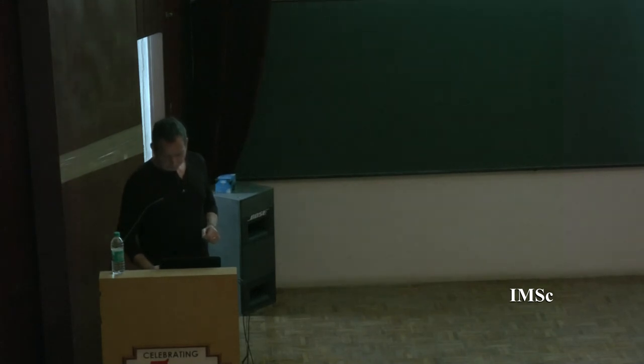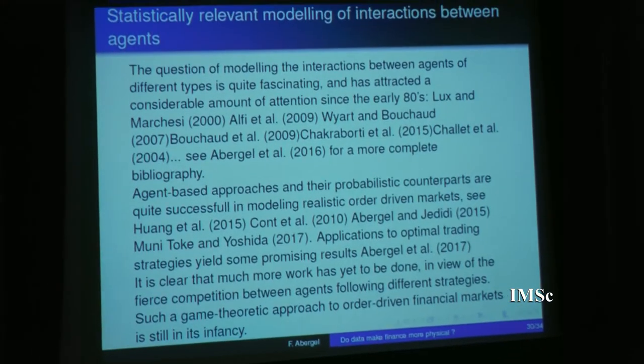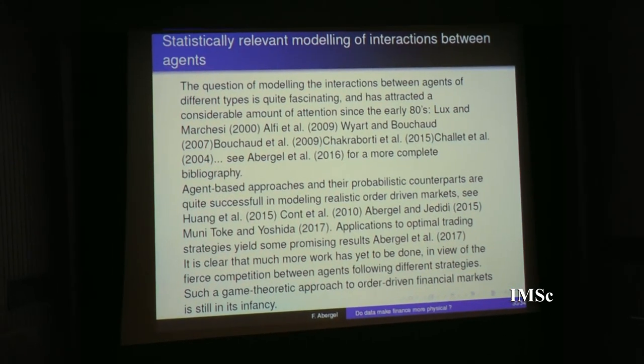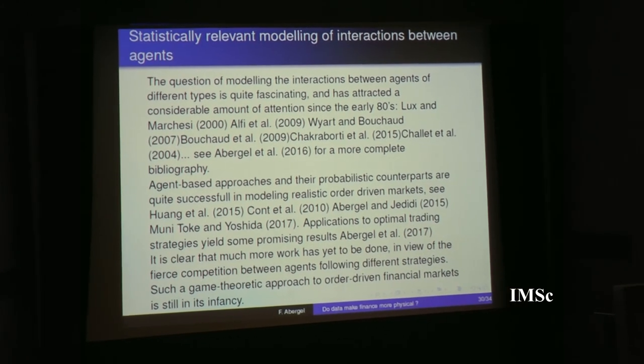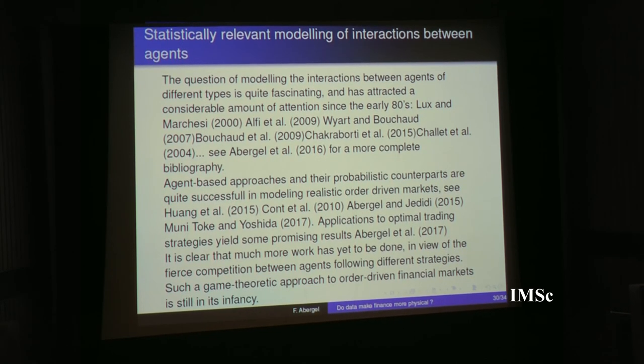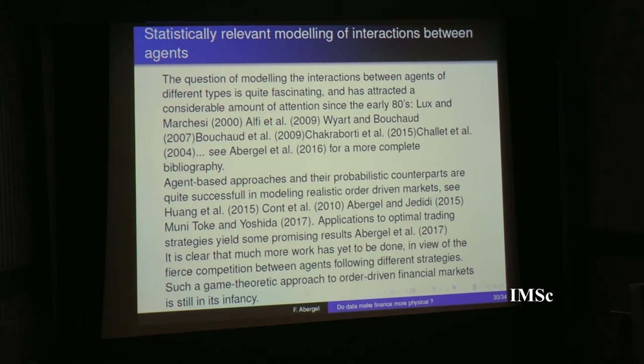Okay, let me conclude here. Of course, there are many references on agent-based modeling and modeling the interaction between agents or between orders. I'm just giving a few references that most of you have heard of or read. So in the recent past, there has been some activity in modeling order books probabilistically, but with dependencies. There's a nice paper by Mathieu Rosenbaum, Huang and Leal on how to model these by Markovian, state-dependent intensity. There are other papers like ours or by Emmanuel Bacry, Muzy and co-authors on order books essentially based on Hawkes processes.